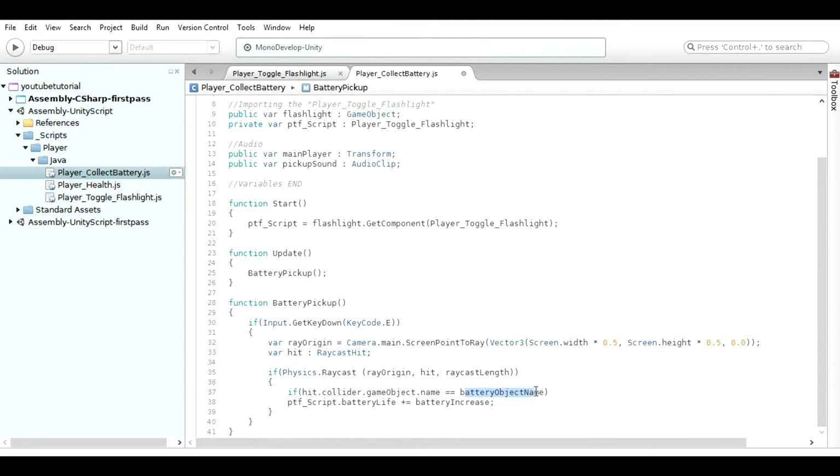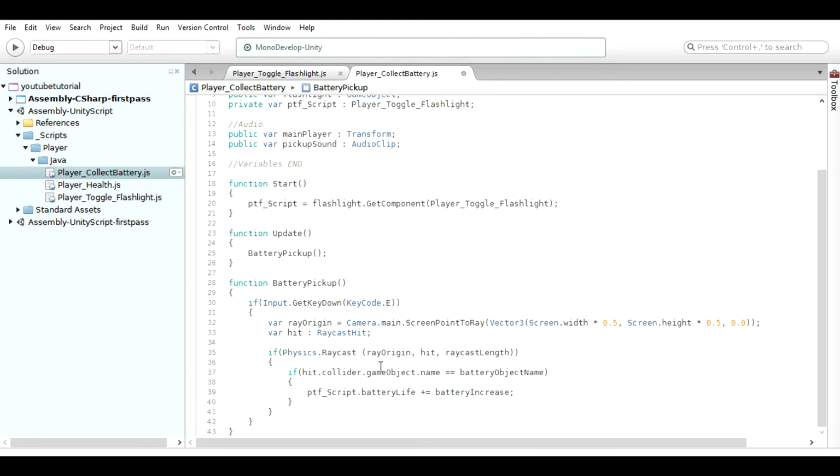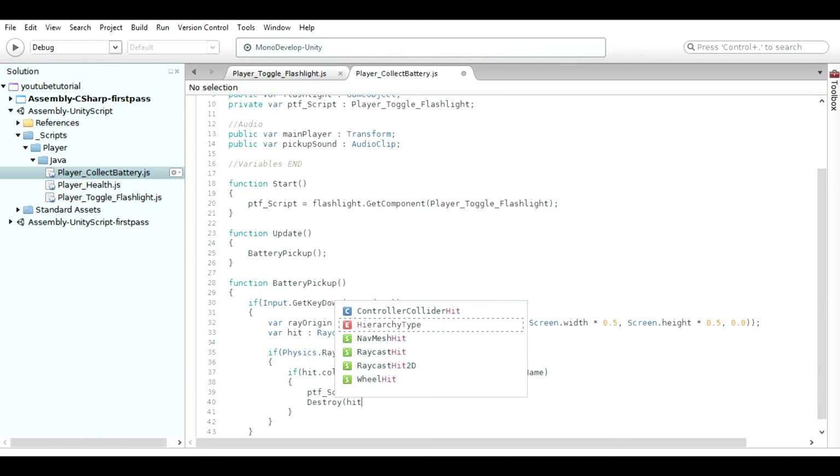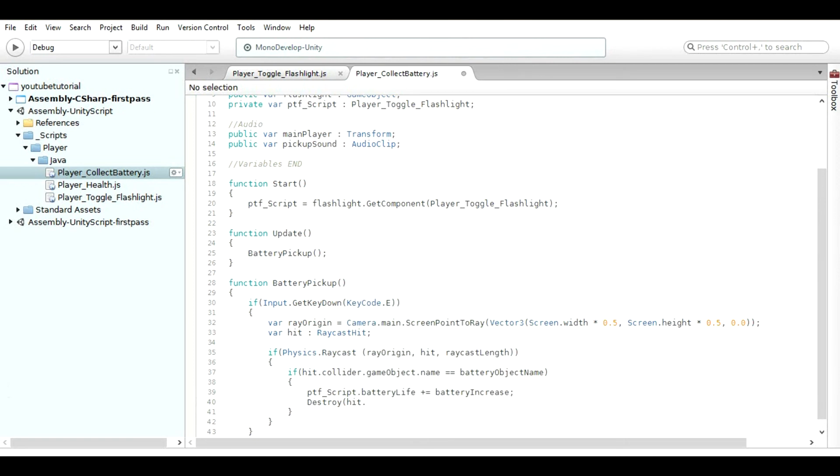Okay, so it equals the string here. So if the object we hit has the name of this, then we do everything inside of there. I'll quickly put the curly bracket. I think they're braces. Yeah, I'll just call them braces, because I've heard people call them braces, so I'm just gonna pretend that's what it is. So, quickly do the things that I was saying before and catch up to where I was before. Now we need to just destroy. Why does it keep changing? It's bugging me. Hit. Now we're back to where we were.